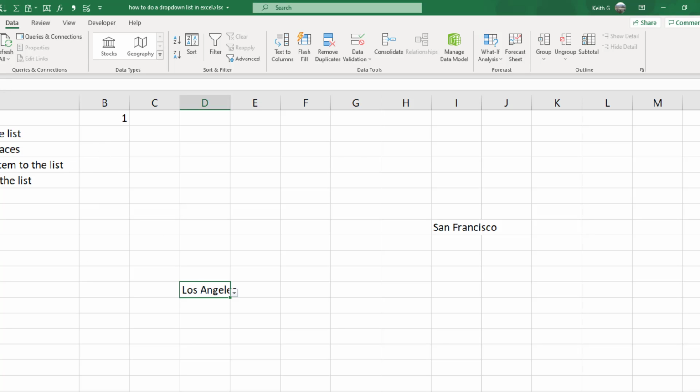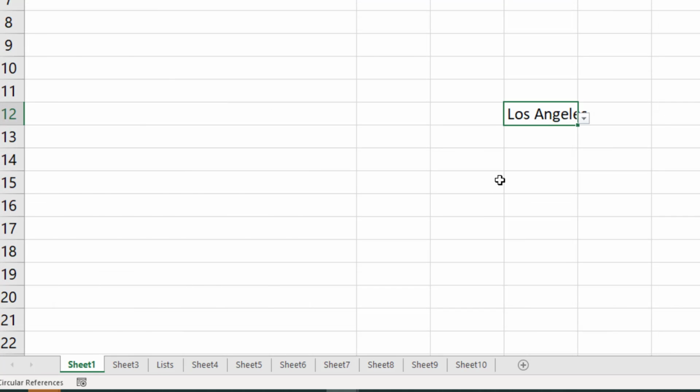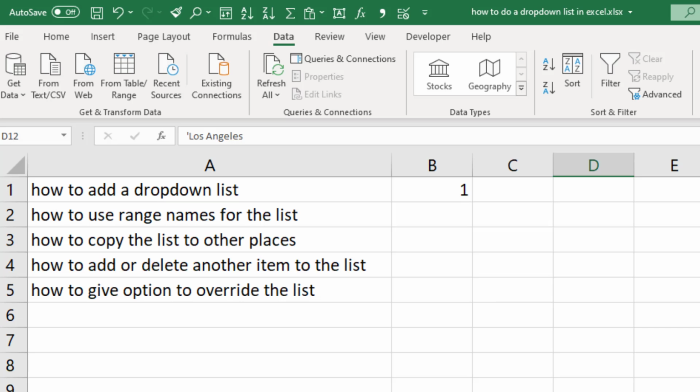Especially if you have a very big spreadsheet, so you can find where the list is. And also, of course, in real life, I've got these blank sheets. This one, you might rename lists, because you might have several lists in this spreadsheet, and it's nice to have them all together so you can find them. And this is a very important page of the spreadsheet. So now we've done that one.